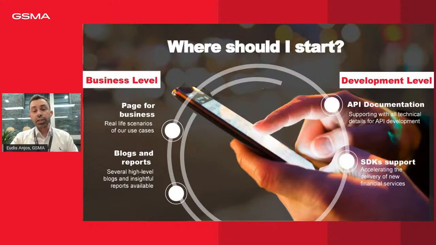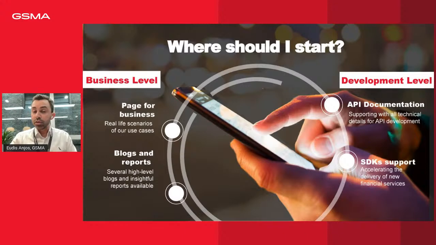But if you are more at the engineering development level like me, we have lots of material available for you. We have different kinds of documentation, starting from diagrams and flow diagrams, until specific documentation of the code, YAML files and API definitions that we created. We have a developer portal that can provide that for you. You can start with the API documentation, understanding at a high level what the specification is and what it contains. After that, you can go deeper and deeper, understanding more how it works, but also starting to create solutions and test our API and API specification.